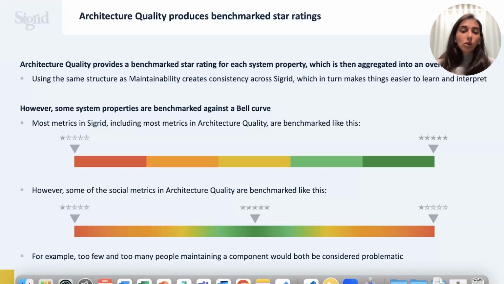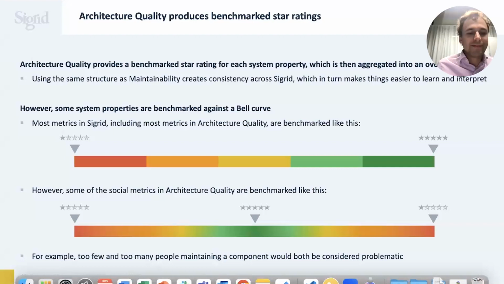If you deviate from what we expect, either because you are too low or too high, at both ends of the spectrum, you score low. So you are penalized at both ends of the spectrum. You only get a good score if you are as close as possible to the expected number. And in this case, yes.